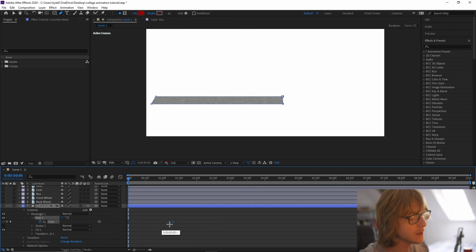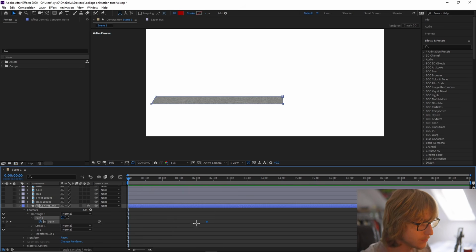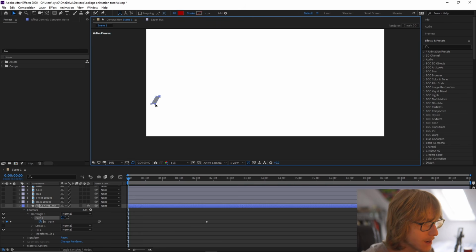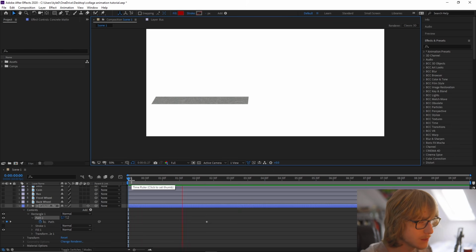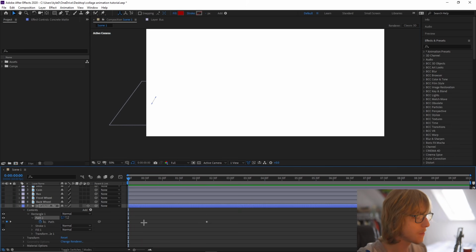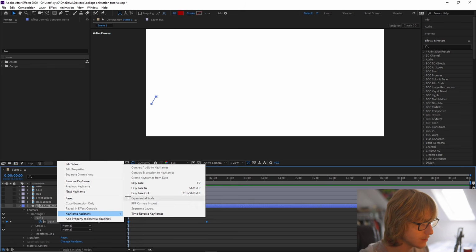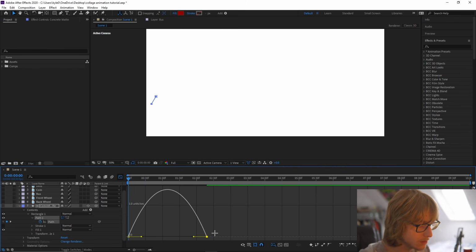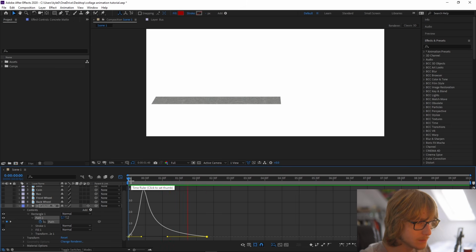I'm going to move the original anchor point along, and then with the keyframe at the start, I'm going to press G on our keyboard and click on the corner and select both of them and just drag this all the way to the start. So it looks like it comes out like this, kind of like a rolling road. And then what I'm going to do is right click on the path, keyframe assistant, easy ease. And then I'm going to select this point and drag it all the way inwards like that.